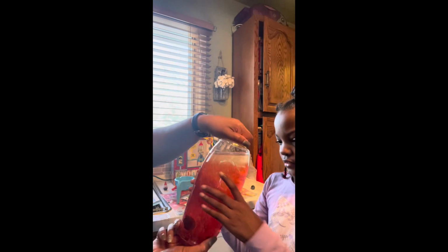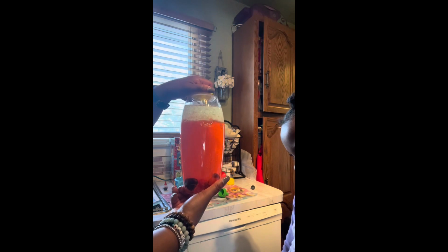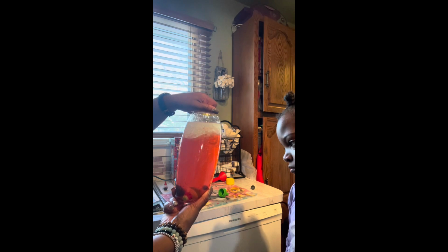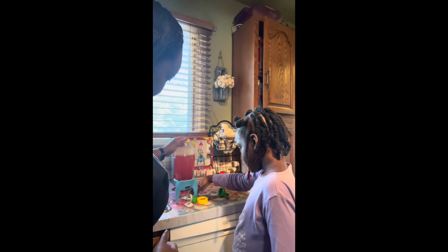These guys are a little bit not as buoyant as I thought they would be. And it could be because I didn't make the whole thing full of oil. But that's okay. Oil and water don't mix anyway. We don't like to waste resources. No, sir. So this is the Ryan's Lab experiment.